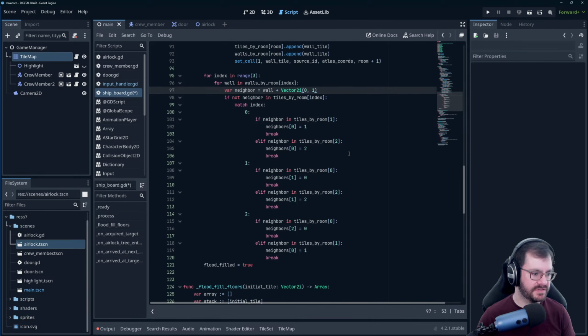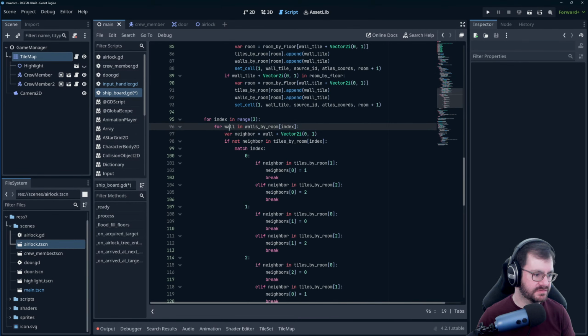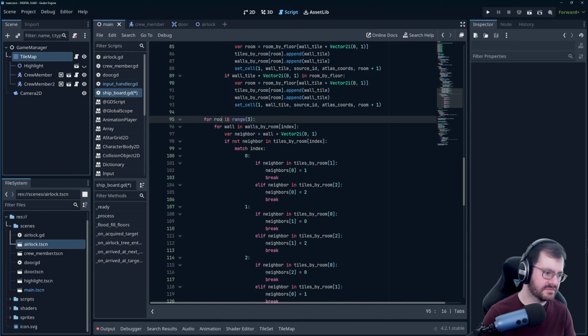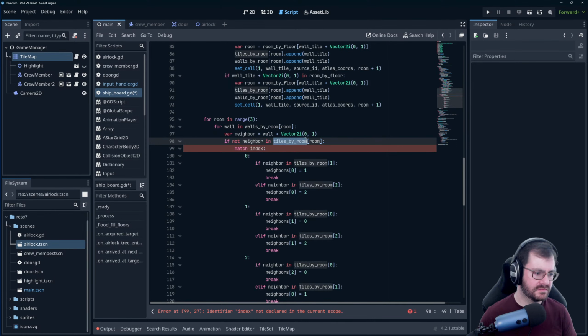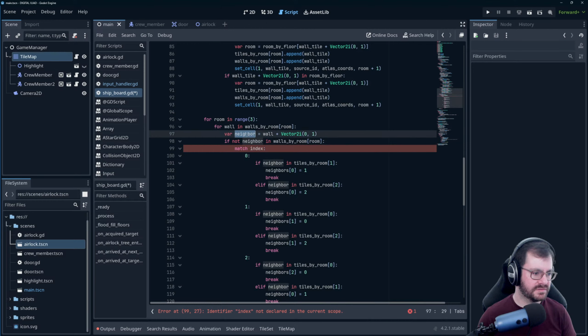Okay, so we've identified a weird gap in our logic here. So for wall and walls by room, for this index, which is our room, we're just going to call that room. Forget index. Not neighbor. Oh, okay. Here we can use the word neighbor. That's fine.